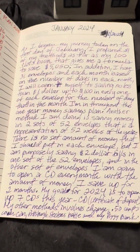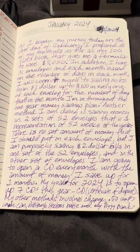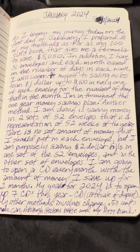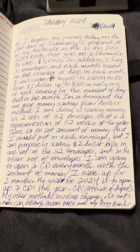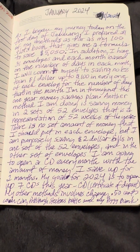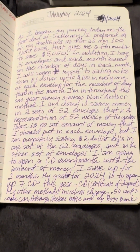Anyway, I wanted to share this really quick before I do my Clubhouse, because I don't want to show money, not real money. I do have real money, but I'm not going to show that to y'all, just because I was advised not to. So I want to use a little wisdom here. But I'm going to talk about it live when we go on Clubhouse in maybe about 10 minutes.